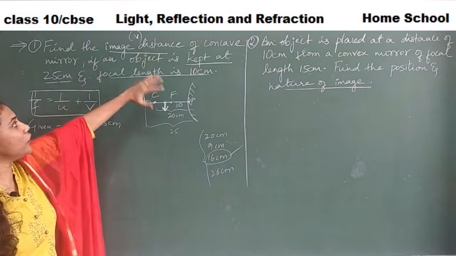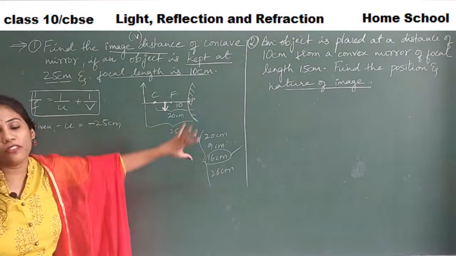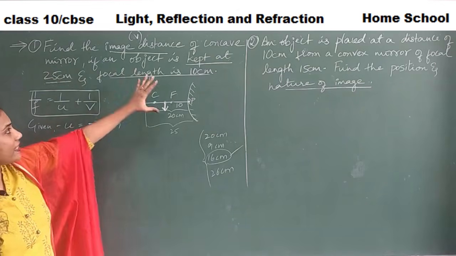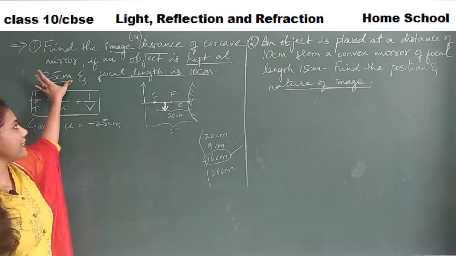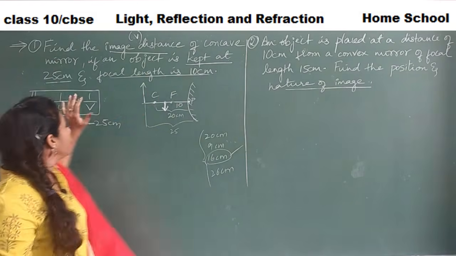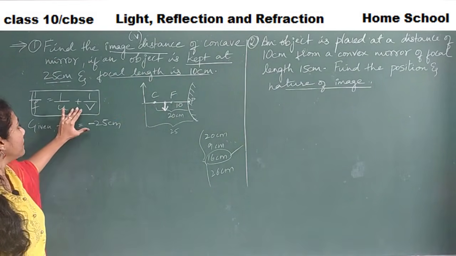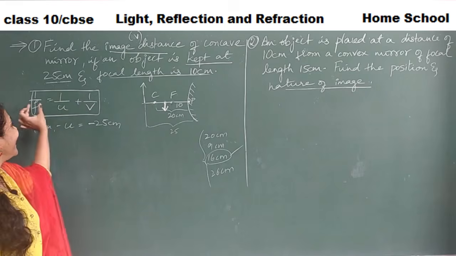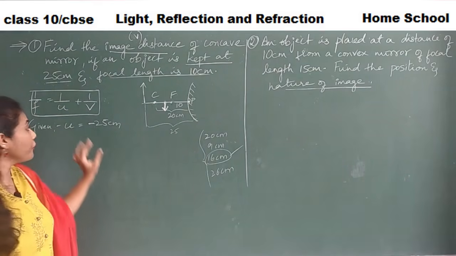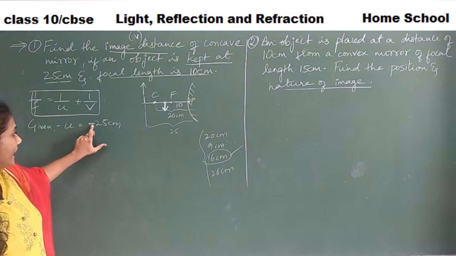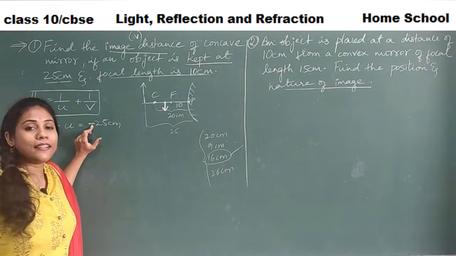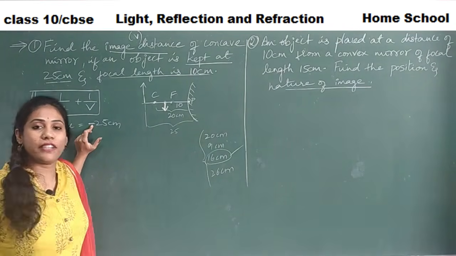In the question, they won't mention whether it is a positive value or negative value. The question will be like this: they will say the object is placed at this distance, focal length is this much. You should apply. While applying the formula, taking the sign for U, V and F is very important. If you forget this sign, you will get a 0 mark. You don't get the full mark for this question.